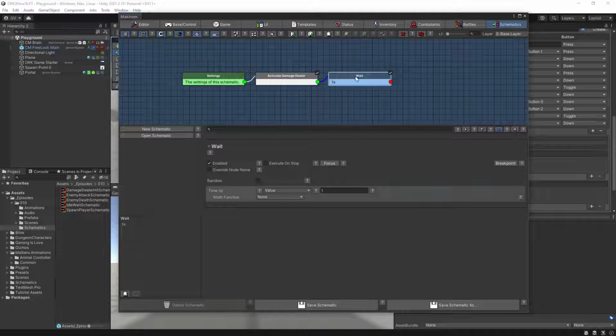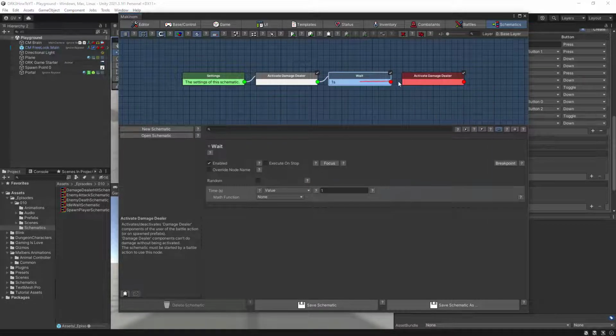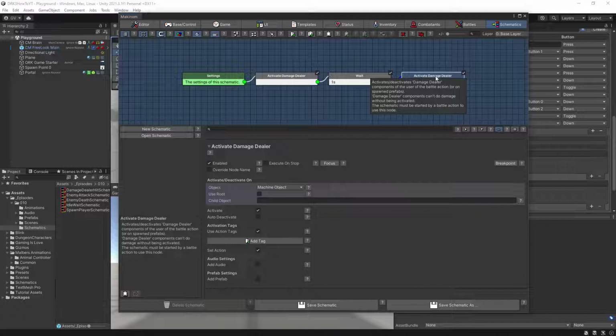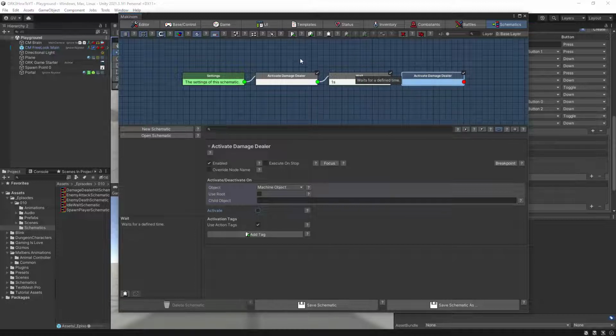So let's wait 1 second, and after waiting we can call activate damage dealer again, link up the nodes, and in this case, this last activate damage dealer, we are going to deactivate it, and we can leave the use action tags. Remember, we added this tag to the damage dealer. Of course, feel free to also add the box console here, just to make sure that you are entering this schematic properly.